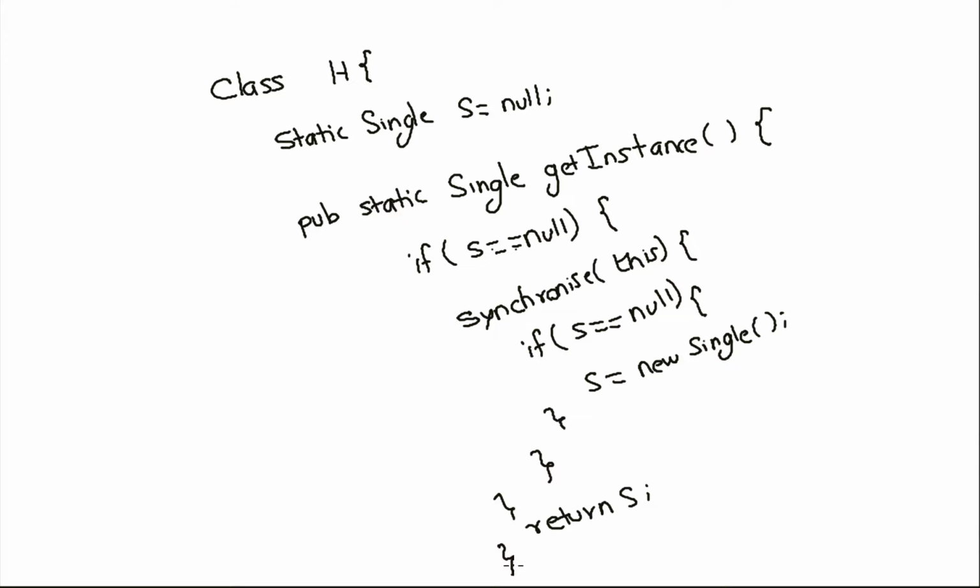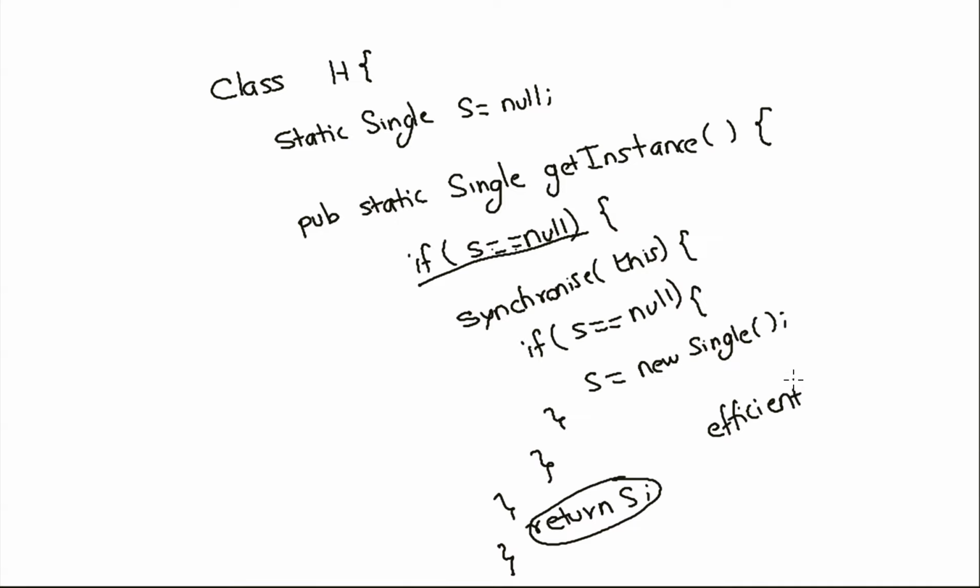Okay, now you will ask me, what is the purpose of this thing? See, with the first check, now we know that this get instance function is going to be called several times by the system only to get the instance of that particular object. So if the first time we check that if s is equal to null without the synchronization, without any locking, then our read operations are taken care of, because 1000 times we are going to only read the object. So for those 1000 cases, it will simply return s without acquiring any lock. So this has become an efficient read operation.